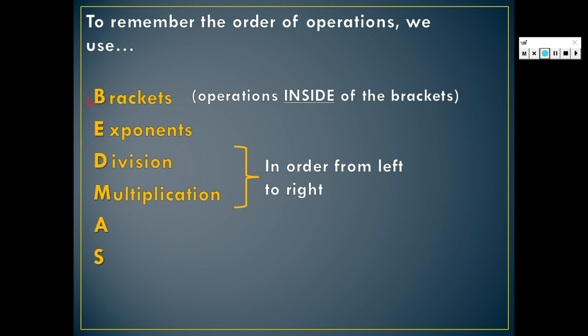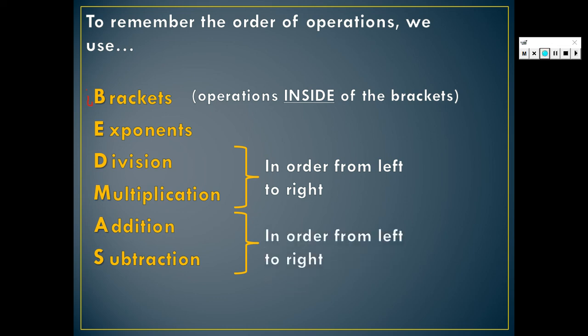maybe the big moment for you is finding out that division doesn't come before multiplication. Division and multiplication are on the same level. You just go left to right. So if you get to a question where all you're left with is division and multiplication, you just go left to right. You don't worry about doing division before multiplication. And the same is true for addition and subtraction. Addition doesn't come before subtraction necessarily. Once you're down to just addition and subtraction, then you just go from left to right.